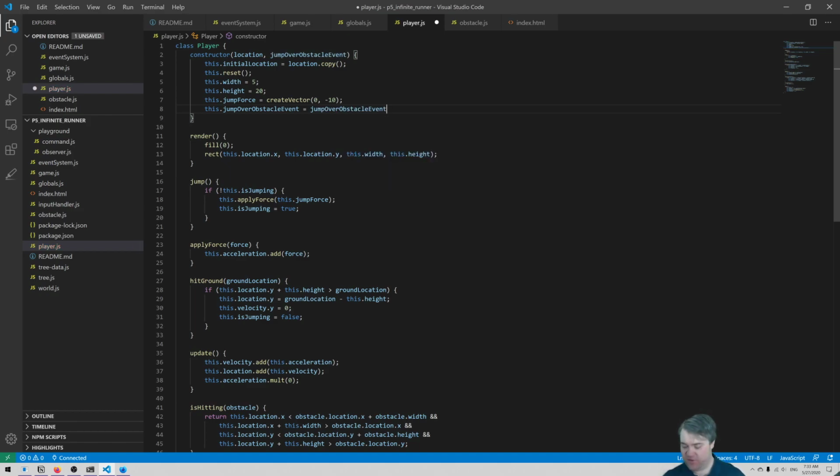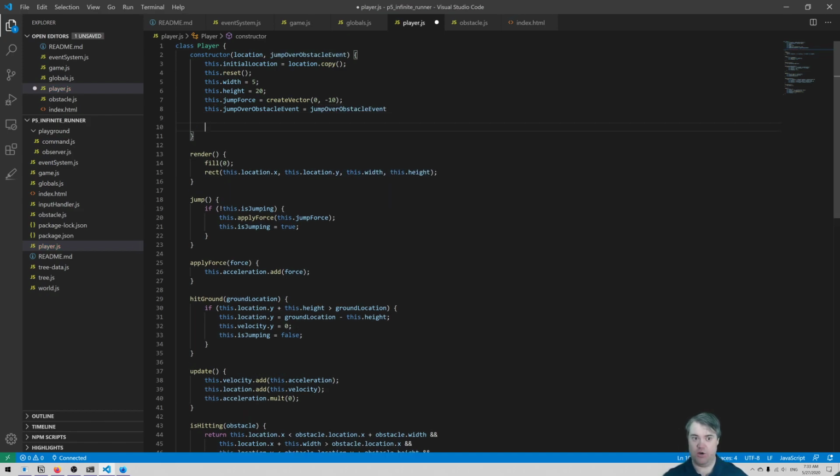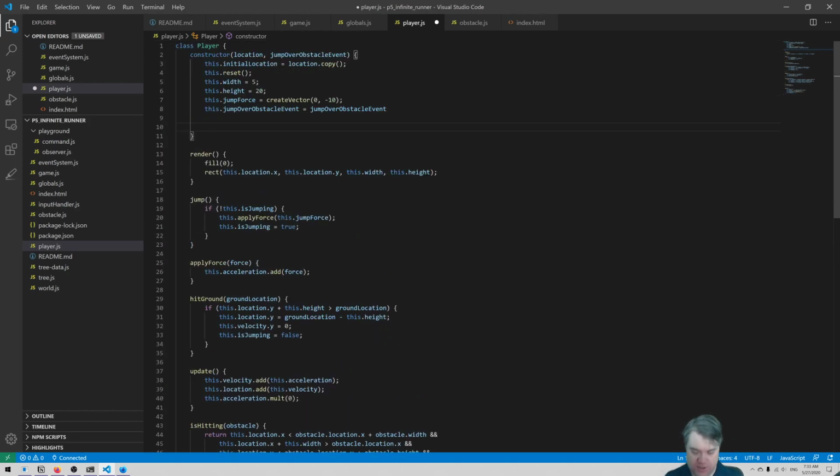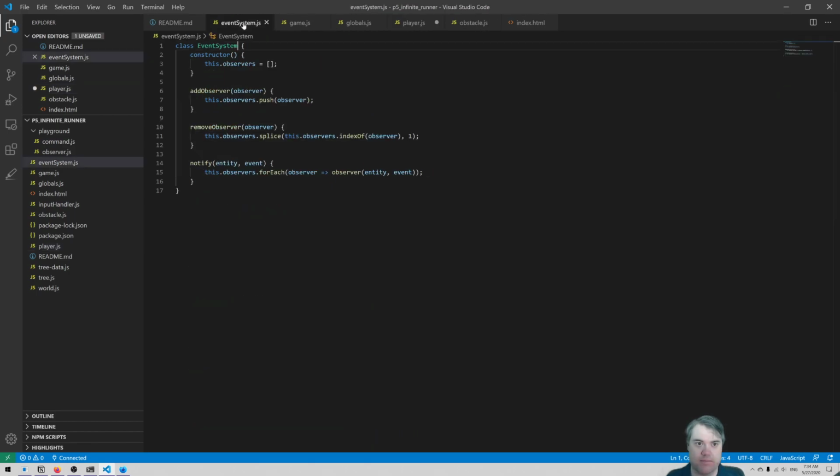But then the very first thing I want to do with this is register the callback function that I want to do when we increase our score. And so here we have this increment score right here. So we're going to do this dot jump over obstacle event dot add observer.